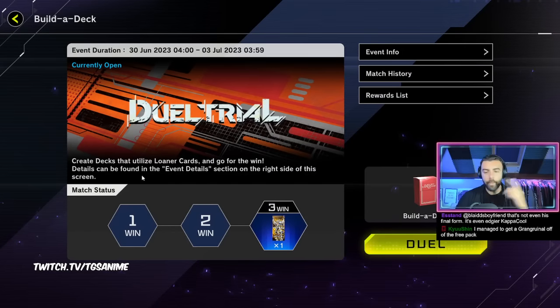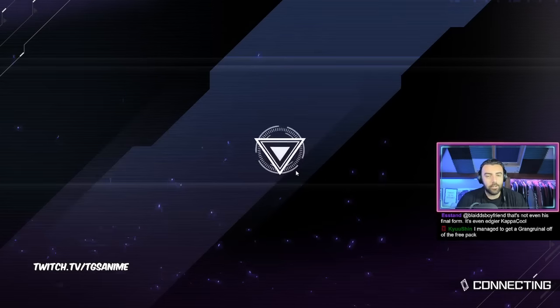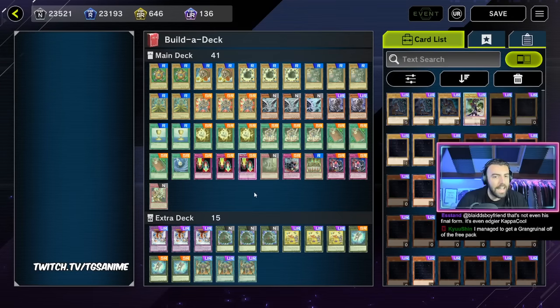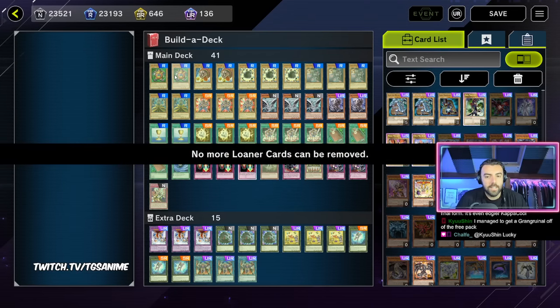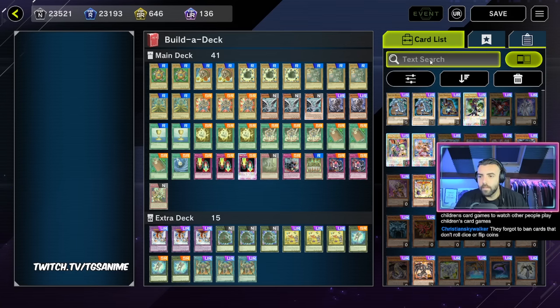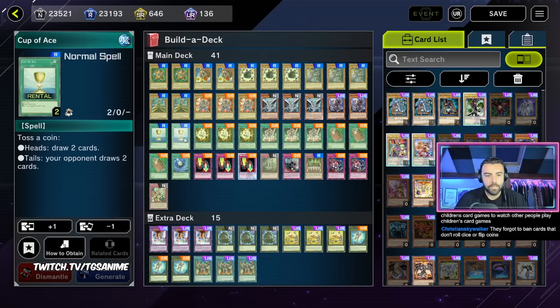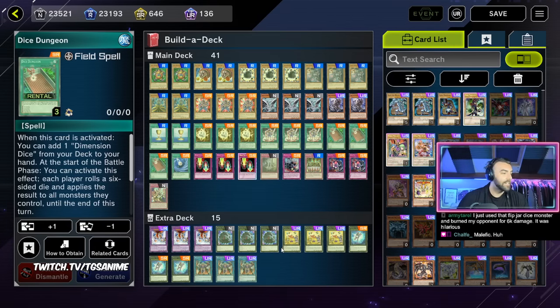Gamble decks. But what's different about this is they actually give you a partly created deck that you are unable to mess with. You see these cards that are like bright yellow? No more loner cards can be removed. So they're stuck in the deck, which is kind of interesting. So all these cards here is what everybody that I'm going to be playing against has. Everybody's got Cup of Ace. Everybody's got a Dice Spoon. Everyone's got the Dungeon Dice Monsters field spell, which is kind of cool. And everyone's got an extra deck that looks like this. So there's a little bit of space left. You can put in whatever you want.